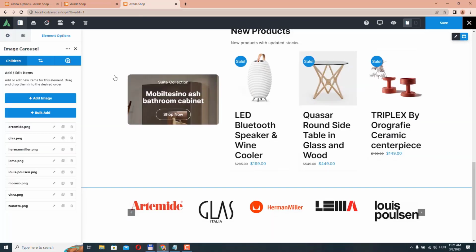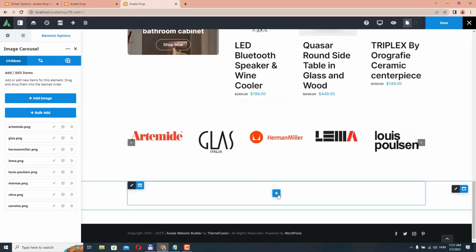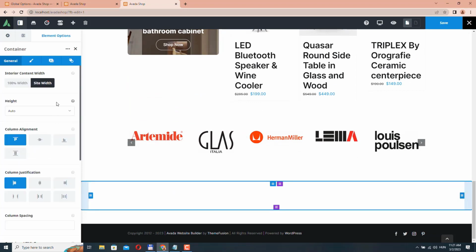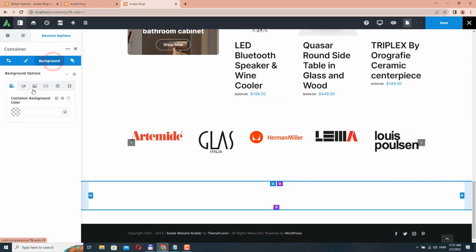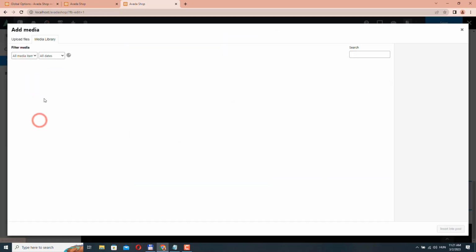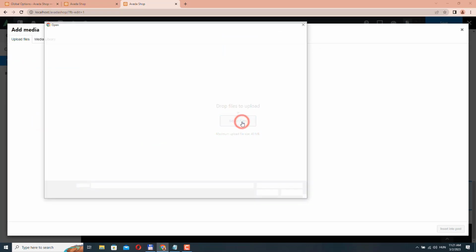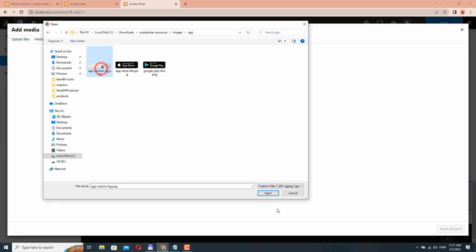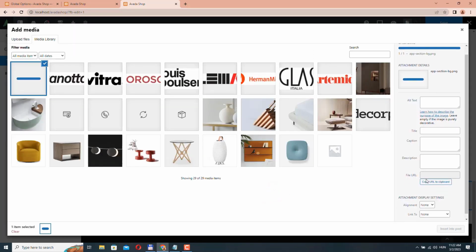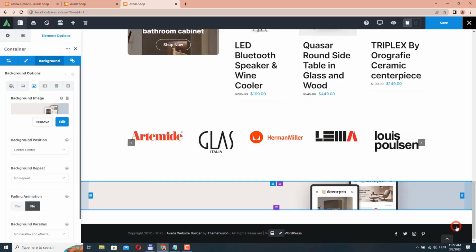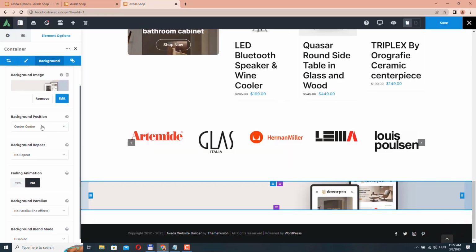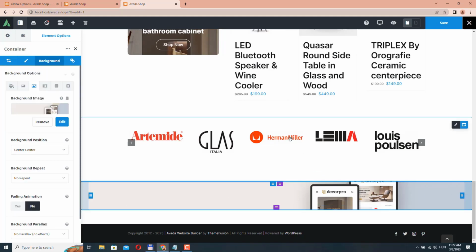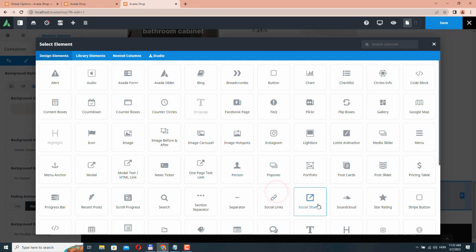Let's click add new container, and for this container I am going to set a background image. Okay, we can leave the position on center, no repeat. Okay, all fine.